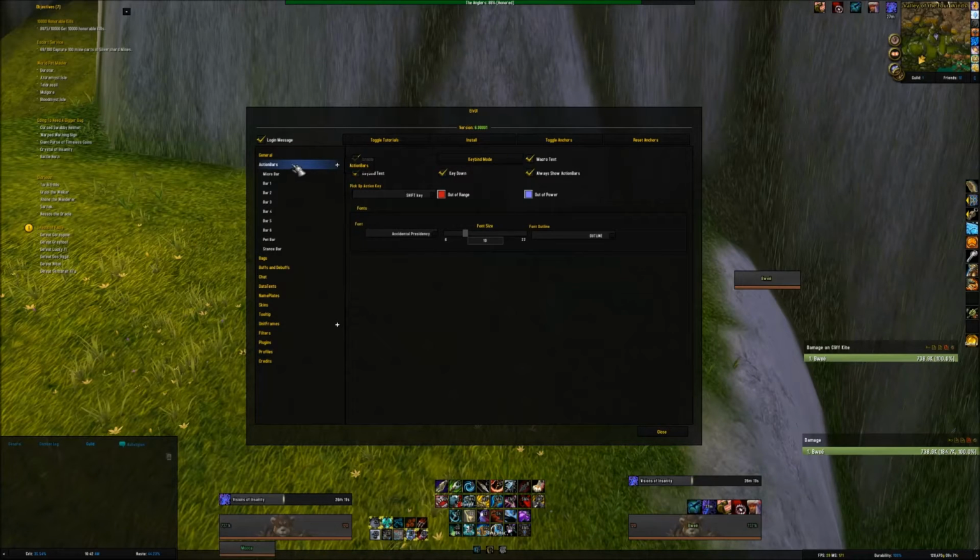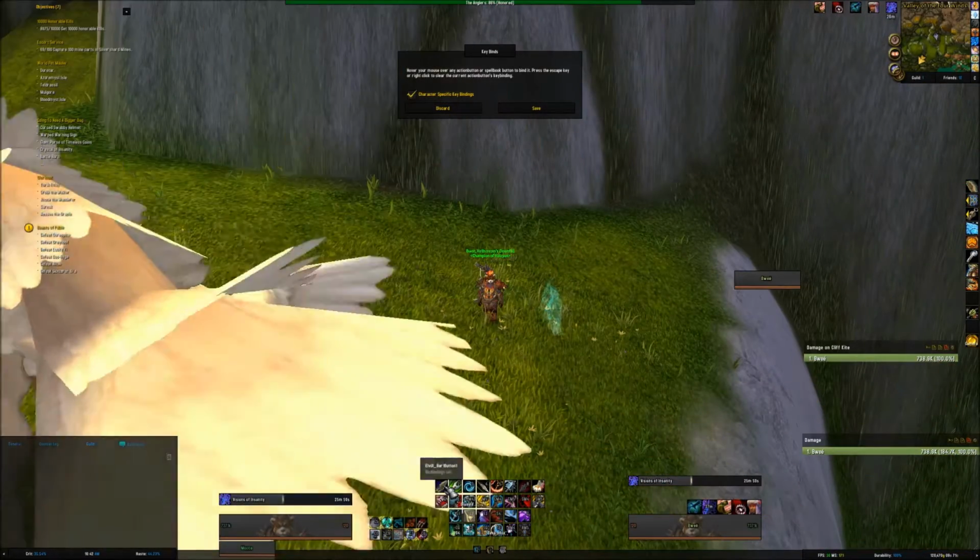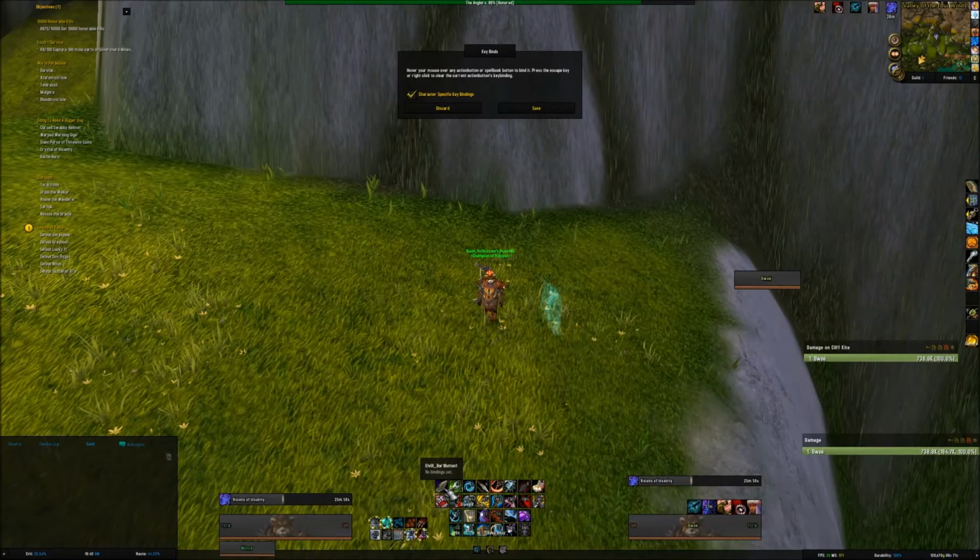And lastly, you'll have a button on the action bar menu called keybind mode, and it's probably good if you enable character specific keybinds because it doesn't mess up any of your other characters. Basically you just hover over the button that you want to set a bind for and then press the button. So say I want this Arcane Shot button to be number 1, I'll just press number 1 and it's bound. Try not to press multiple keys though, or else you'll have 2 bindings for one button. To get rid of that, you just press escape and then remember to rebind the button that you unbound when you bound that one.